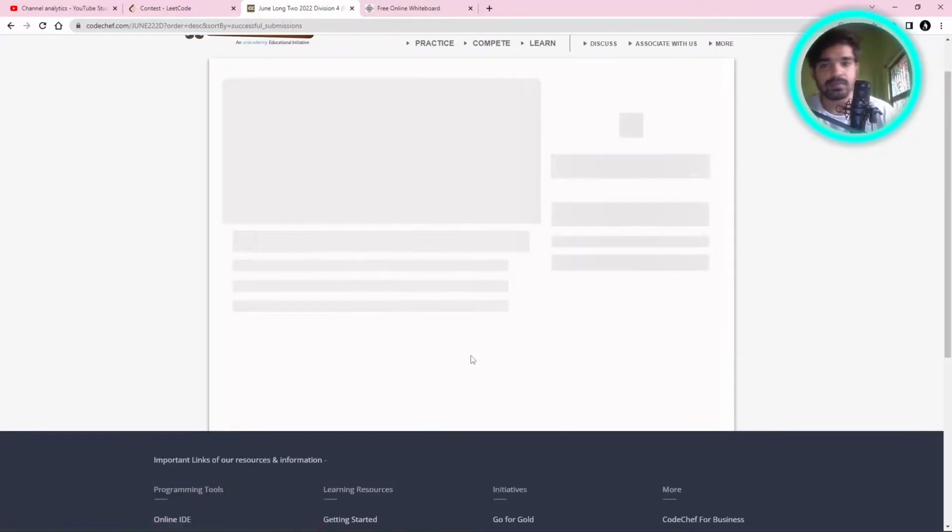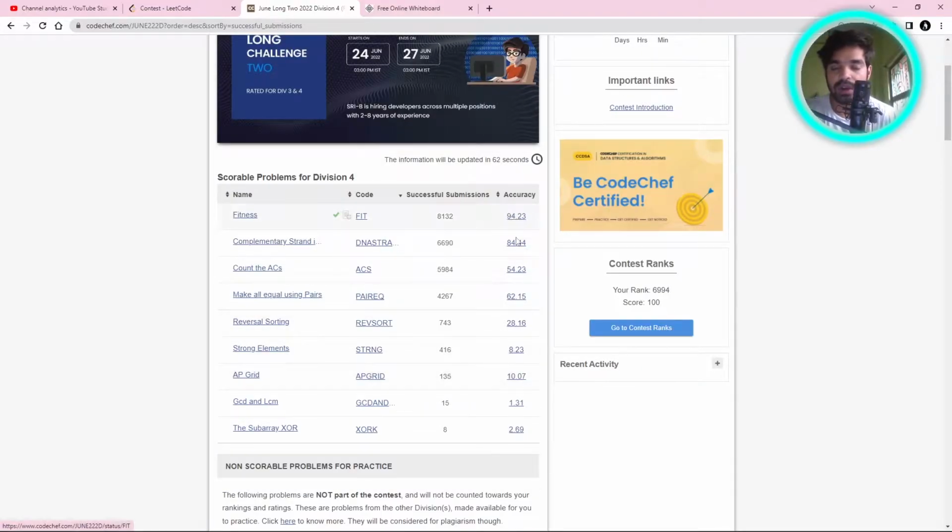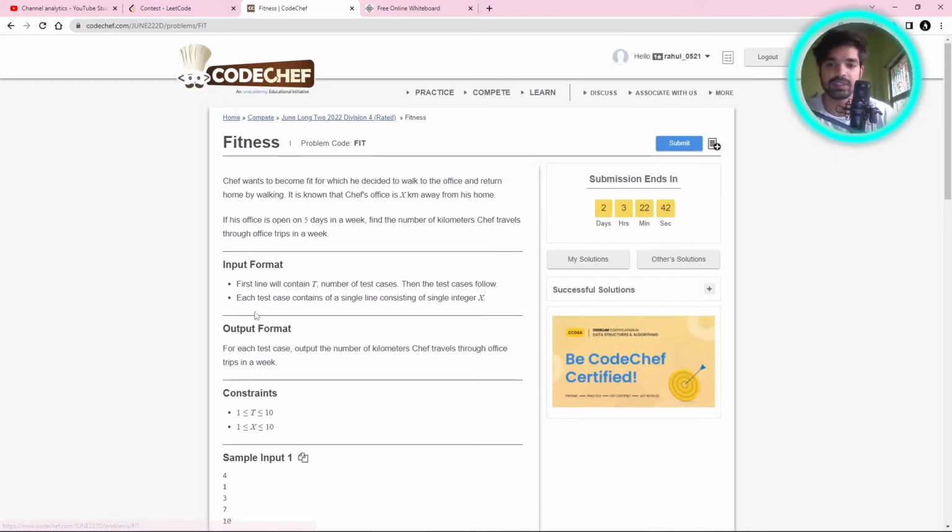So, we will dig into our first question. As you can see, I have solved the very first question, but still, let's see. As we walk our way to the second-last questions, the accuracy or acceptance rate is decreasing. So the level of the questions is rising, or they are getting a little tricky, but still, let's dig into the first question.